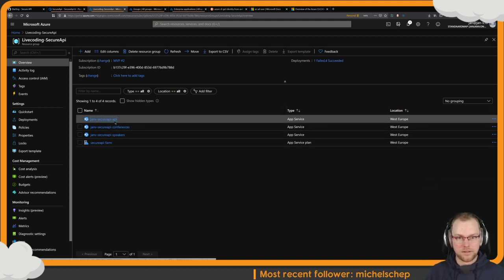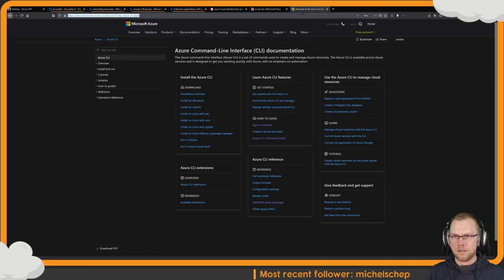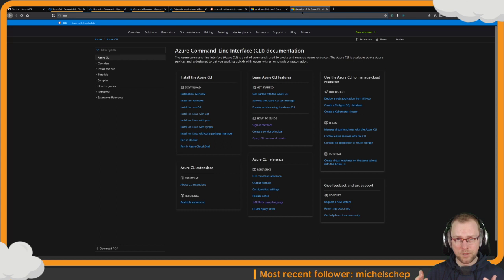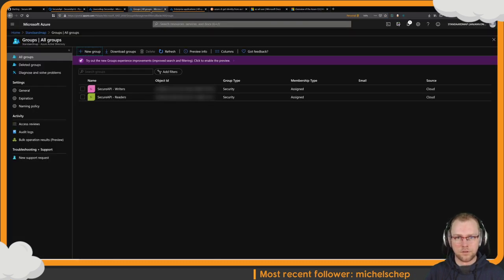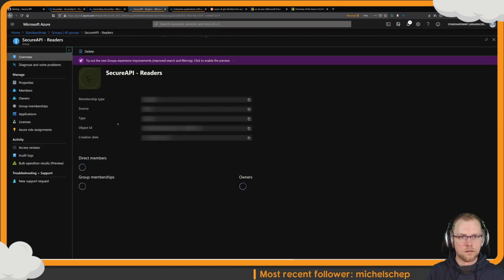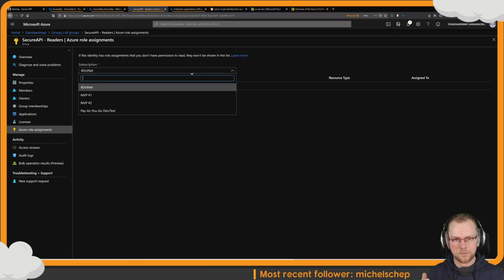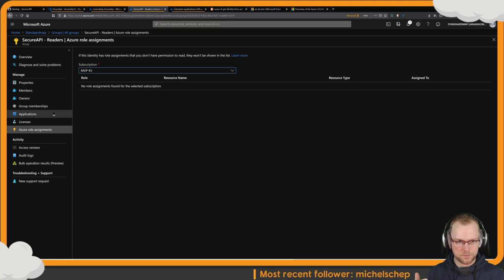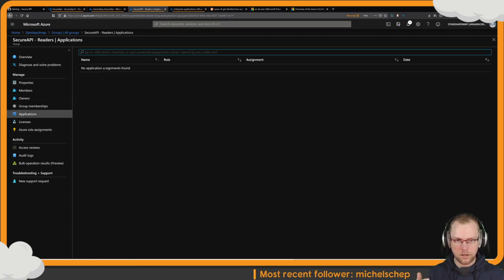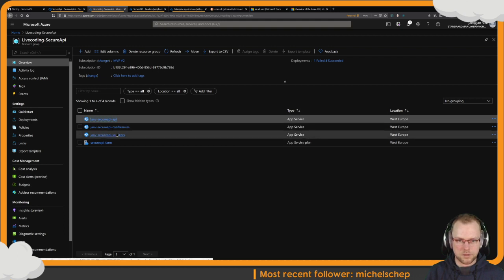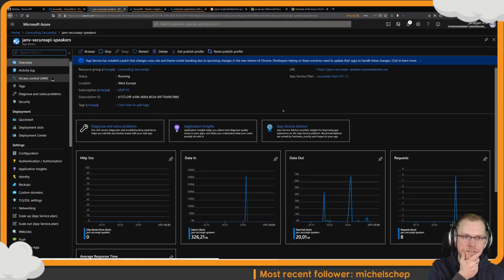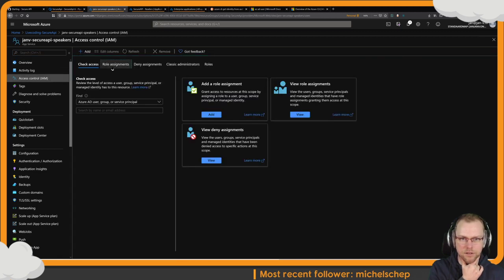Okay, so now this identity is added to a group. Like I mentioned, I know there's some PowerShell stuff I can use in order to assign roles to a group. But is there Azure role assignment? Well, this is the Azure role assignments. And I want application roles. No application assignment here. I guess if I add access control over here, role assignments.